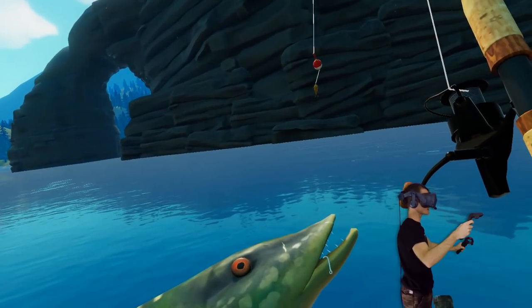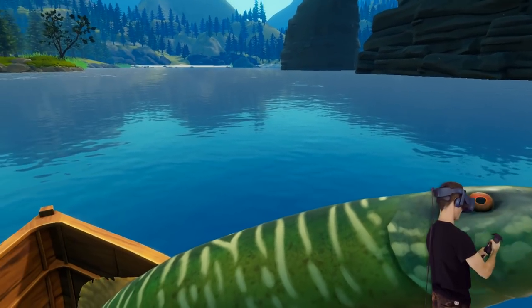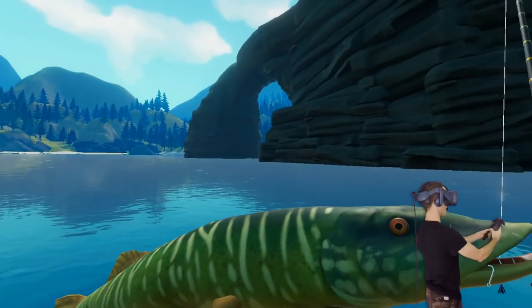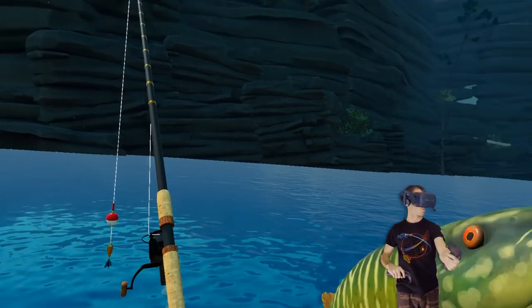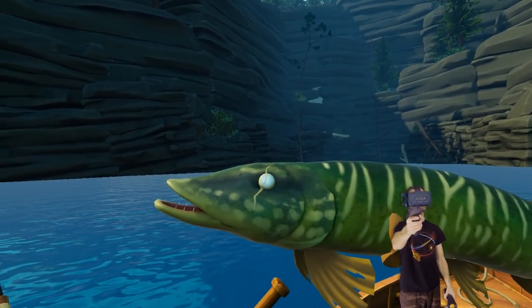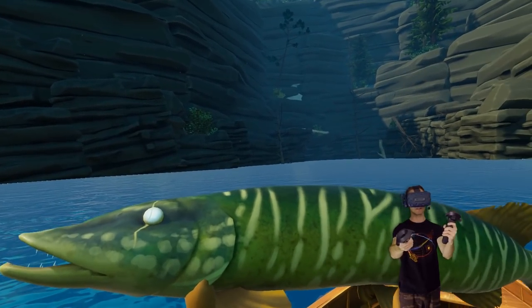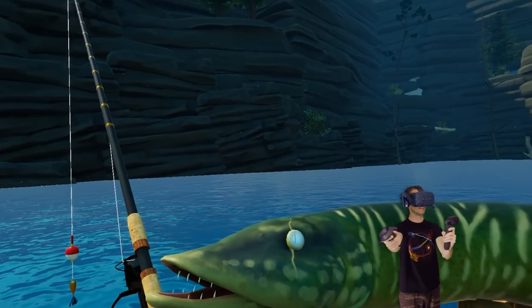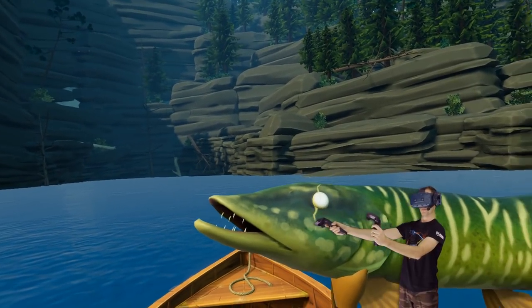Are you serious? And he's got a hook in his mouth. Oh man! I caught him! I caught him! He's got a scratch down his eye! What an ugly fish! That thing is super ugly. I'm sorry, but you're disgusting. You can even bend him. Look how bendy he is.